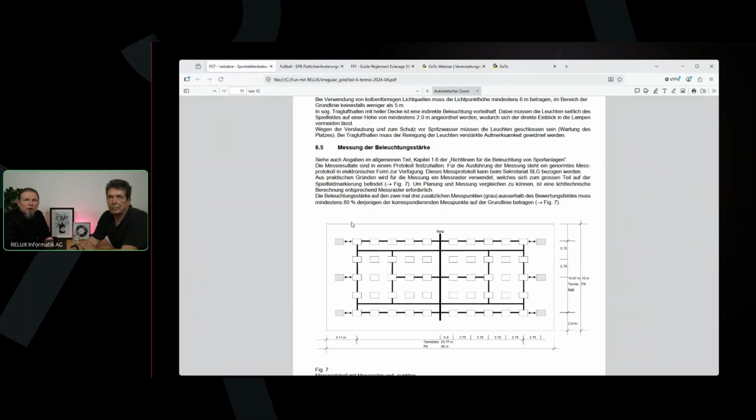You can find this formula in all kinds of European and international standards, so in EN 12464, but also in the sports standard. This formula calculates the distance, and with the distance also the number of grid points. These grid points are placed so that the distance to the edge is half of the distance between two grid points. We call it a half grid.